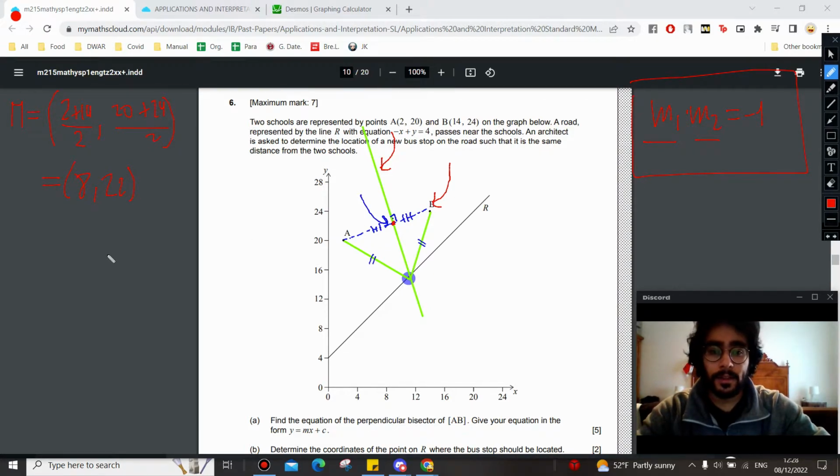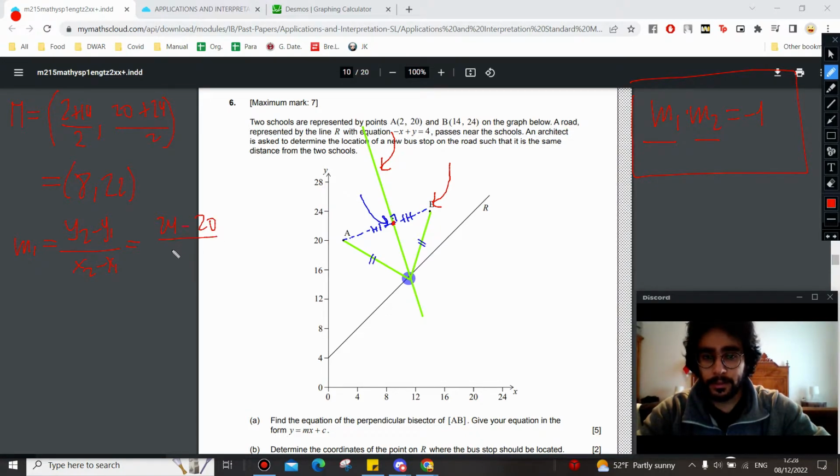First of all, let's find the slope of the AB line. Well, that would be equal to, let's call it m1, y2 minus y1 divided by x2 minus x1. This should be in your booklet, but I am not quite sure, but it is certainly something that you should know. Well, let's have a look. y2 is 24, y1 is equal to 20.